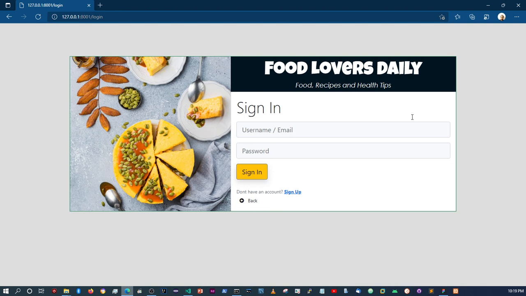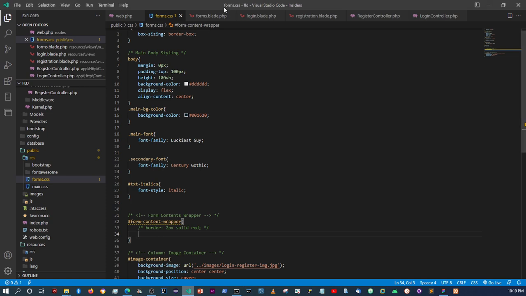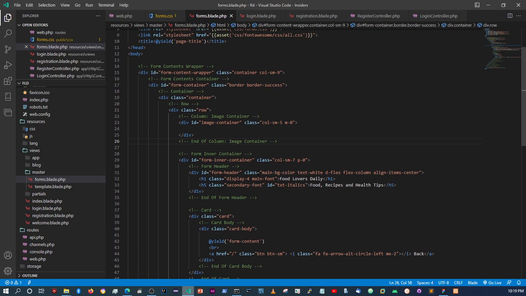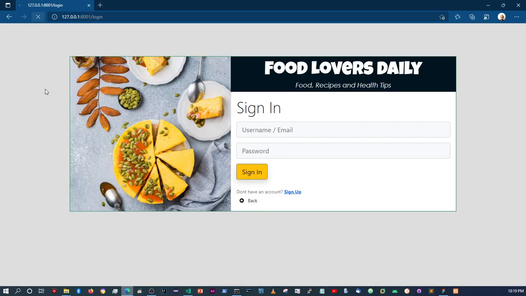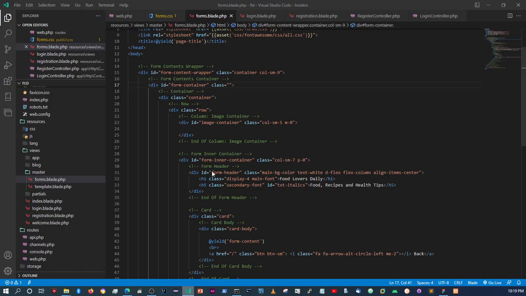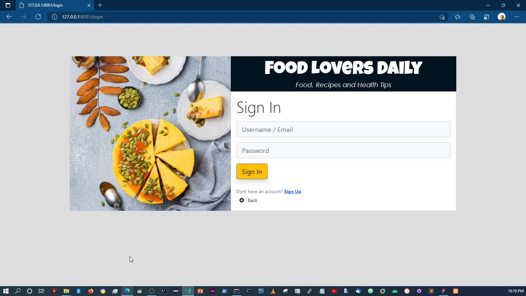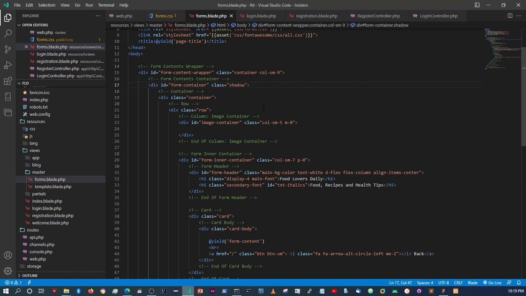So now let's remove the green border around the main form wrapper. So we need to come back to where it says forms, and then I believe this is where the green border is coming from. Let's remove that, refresh. Okay, so that's our form. I believe I put a shadow on here, didn't I? Let me say shadow. I think we can do without it. Let's leave it out. Okay.